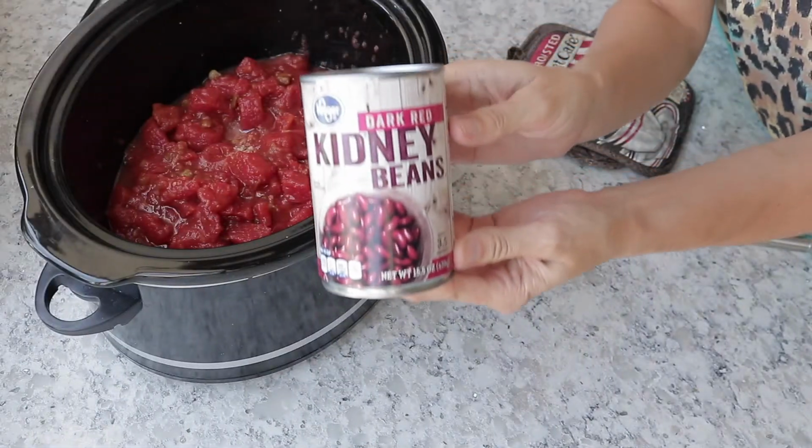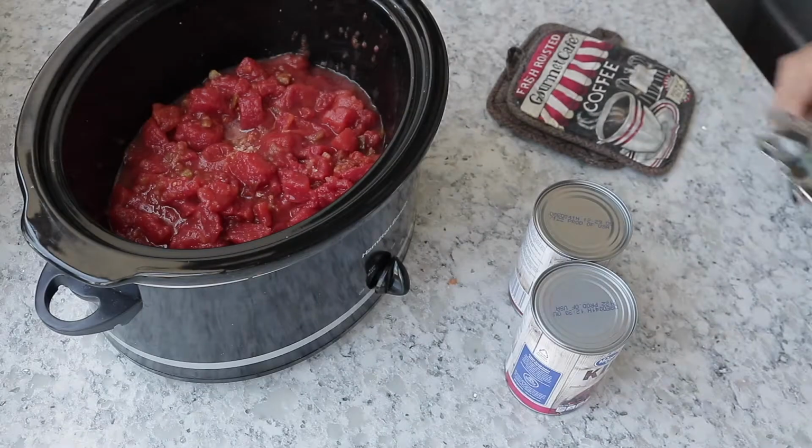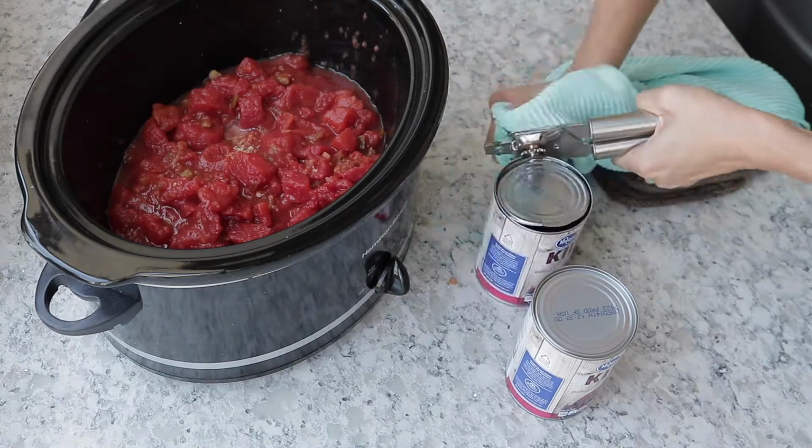And the next thing are the dark red kidney beans. I'm gonna go ahead and use 2 cans of these, and I did drain the liquid from the beans and then just add it to the crock pot.